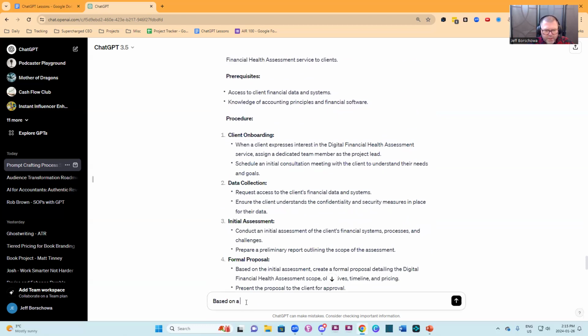So based on a 3-tier model, I would like to create a value pricing scenario based on our SOP and our outline. What might be offered at each level to truly differentiate?